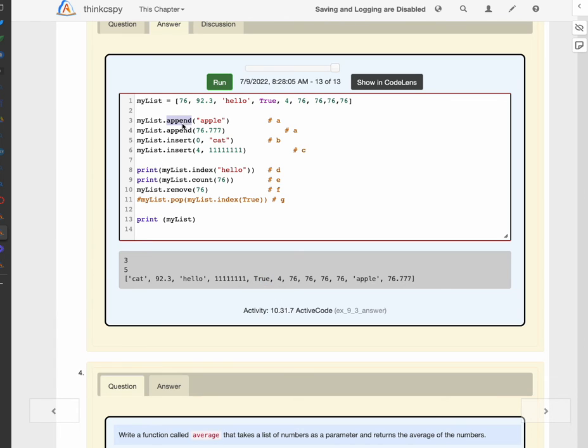Pushing or appending is when we're adding something to that list. Then we can insert, which is like adding, but we can specify a place. So we can insert it tactically. And then if we want to remove something, we go pop. Now, I think true is there quite a bit. What if we were to pop the value of 76?